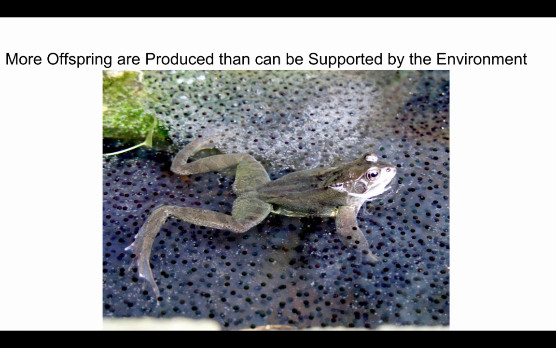Another condition important for natural selection is that more offspring are produced than can be supported by a given environment. Here I show an image of a frog sitting on a frog egg mass — this individual frog has got tons and tons of eggs, but only a small number of those eggs are actually going to survive to adulthood. In fact, most of those won't even get to the tadpole stage. The reproductive potential of individual organisms far outstretches the number of offspring that will survive in the next generation. You have to have a lot of offspring produced so that only some survive, and those that survive are the ones best able to compete for resources in that environment.